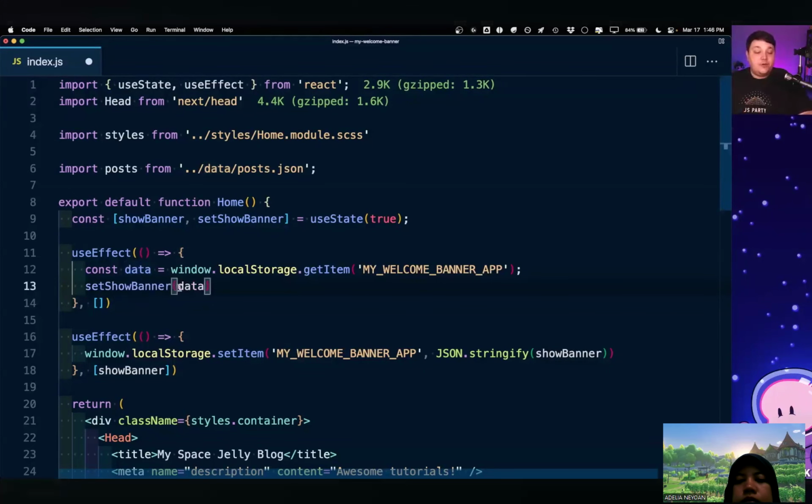Ultimately, we can take setShowBanner and set it as that data value. But first of all, remember that we want to make sure we use JSON.parse to grab that value, so that if we are using something more complex than a true or false, or even if we're using that, we can get the value as it's meant to be stored. But also, if we're not able to find that state value, such as if somebody visits for the first time or clears the browsing session, we want to make sure that we don't pass in invalid data, because that value will simply default to null.